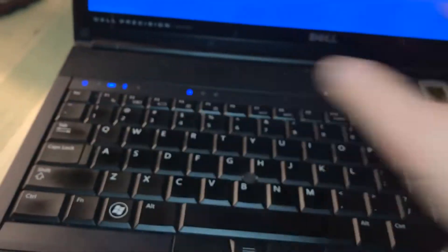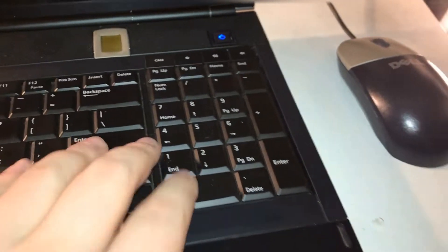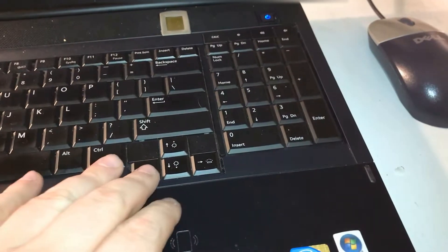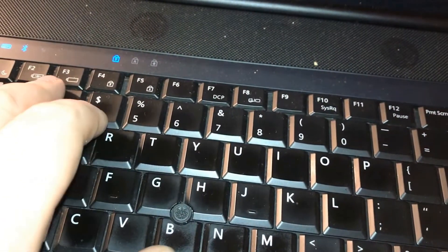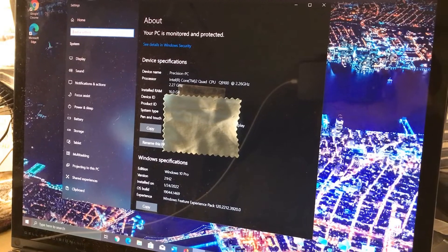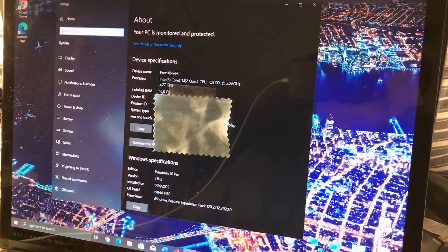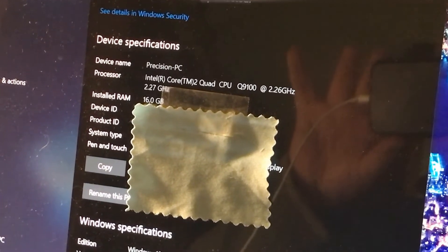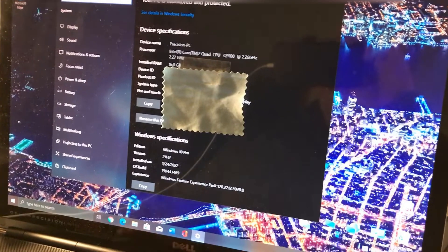The speakers are up top as opposed to the left and right sides of the keyboard, and there's a fingerprint reader because this was a business-oriented PC. There's a dedicated number pad with dedicated calculator and volume buttons, plus traditional hot keys for brightness, Dell Control Point, and battery charging enable/disable. The computer fought me every step of the way installing drivers — it definitely took the better part of today getting everything squared away. The CPU is a Core 2 Quad Q9100 at 2.26GHz with 16GB of RAM.